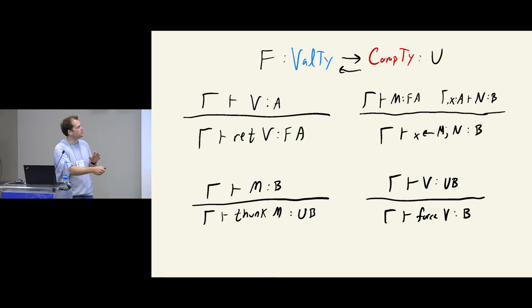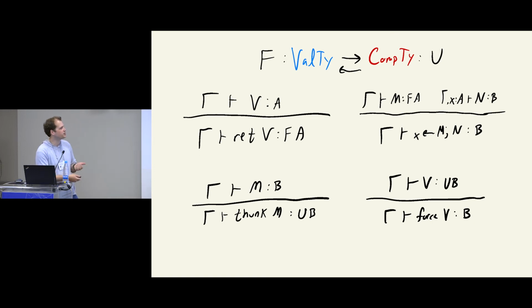Okay, so here's the rules. These are really the only code probably in the whole talk for an F type and the U type. Okay, so the F type does in fact look exactly like a monad. So it says, if I have a value of type A, then I can return it to get a computation FA. And if I have a computation FA and I have a continuation for it that uses A values, then I can do this monadic bind, monadish bind. Because notice here that the output type is any computation type B, not just a monad type. So that's the big difference between this F type and a monad.